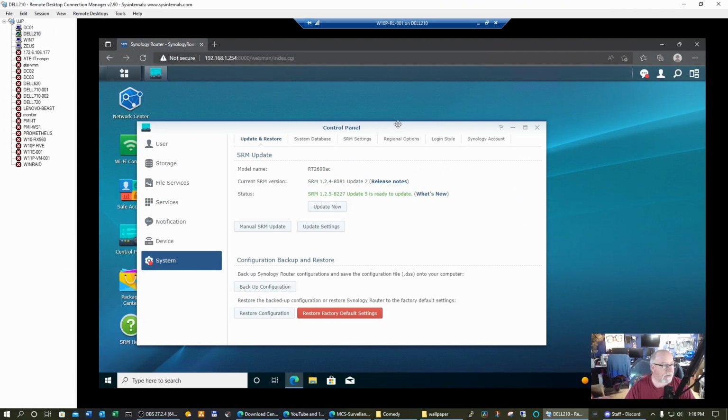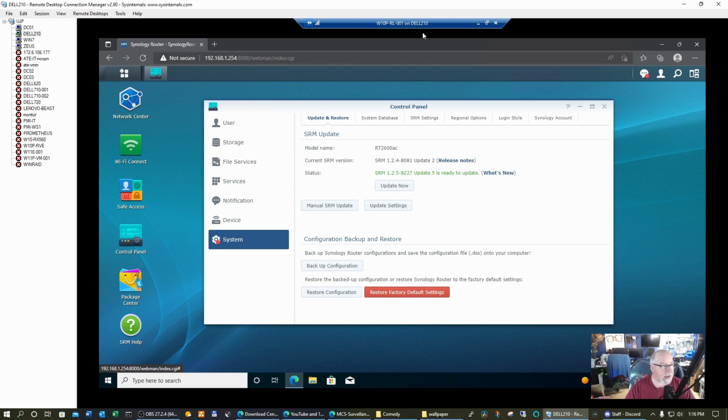All right, so what I've done is I've set up a router lab machine on the one subnet, 192.168.1.whatever. I've put the Synology router, currently behind me on the bench, and I plugged the WAN side into my switch on the bench, and I plugged the LAN side into the switch on the bench. And I've given this an IP address of 192.168.1.254. So it's on a separate subnet from my 5 subnet, so it's not interfering.